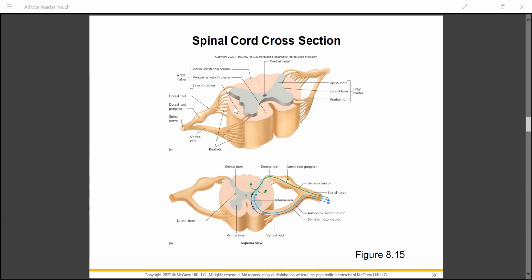So you'll notice here, one thing I want to point out before we go further is you have a dorsal root. So that dorsal root is going to come off this dorsal horn. Our dorsal root is going to be sensory. Our ventral root is coming off this ventral horn. And both of them turn into a spinal nerve. And we're going to talk about spinal nerves specifically, but you can see how our spinal nerve ends up with both sensory and motor information because it's a grouping or a combination of our two horns.